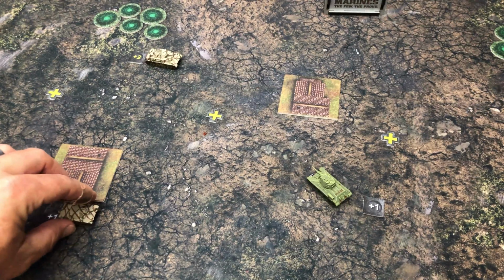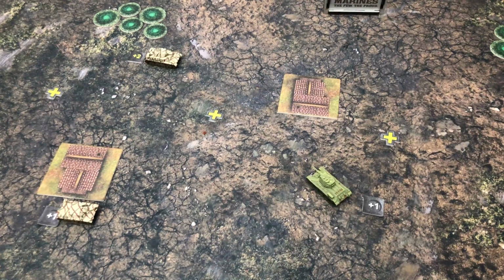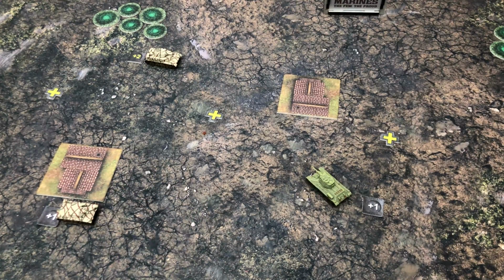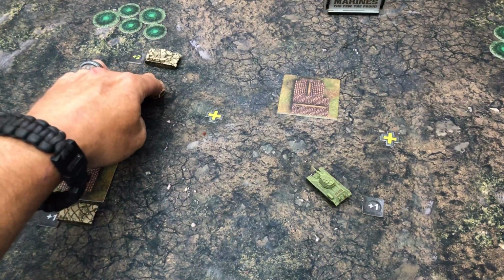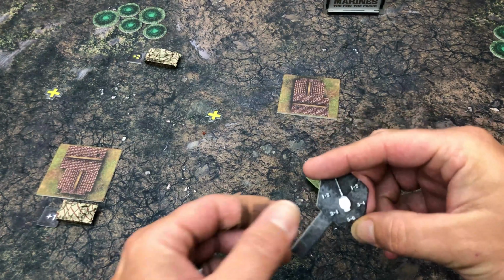Now, the thing is, for our Stug here, it doesn't have a turret, so we don't have to worry about moving it. But it does have a section of fire. All right, so there's a little thing here we can pull out. We know that the Stug's going to be able to fire at the side of our T-34 here. But our Panzer is going to have to turn, and our T-34 here has to make a choice.